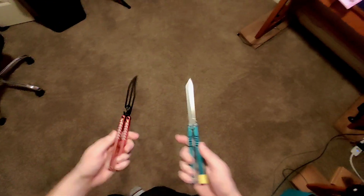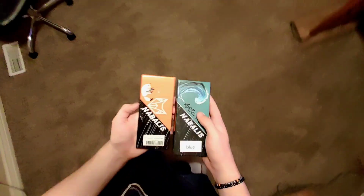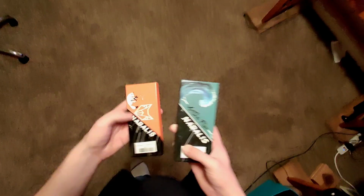But when it comes down to which one you should get, even though I like the way the Wave flips more, I might as well get the box real quick, because it does have the same, I guess I'll get both of them while I'm at it, why not? It comes with a very, whoops, something just fell. It comes with a very similar box that the Vulp comes with, right? And it has the same sort of stuff. Let me just open the box here.